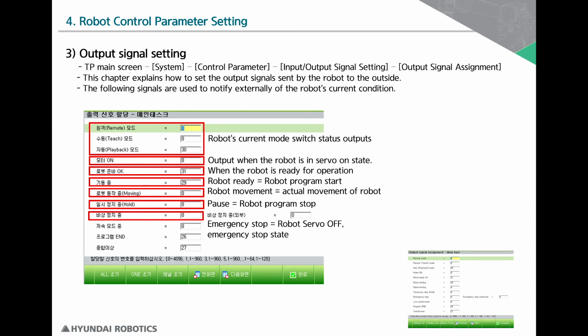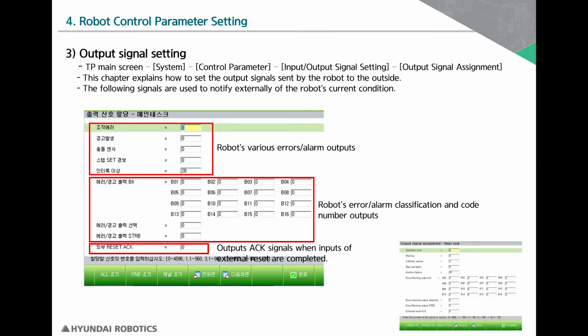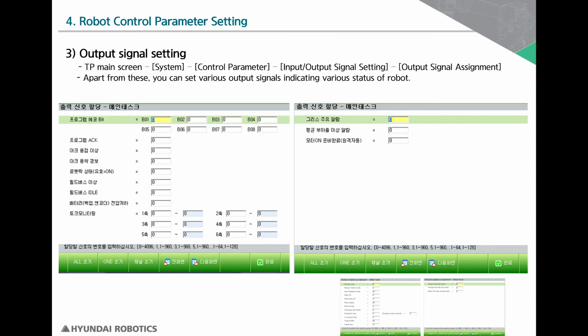Just like the input signal setting, you can set the output signals. Output signal is used to display the robot's current status to the external device. Likewise, using the signal suitable for the currently connected communication method, you can display the current status. Also, it can help you to interpret the command by examining the robot's status displayed by the robot. You can also move to the output signal setting screen by pressing the previous next screen button.